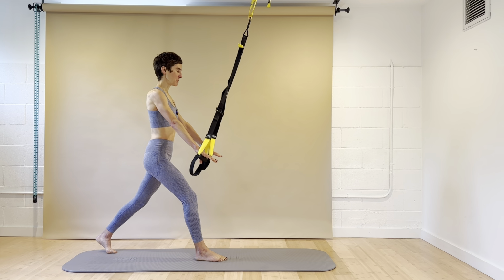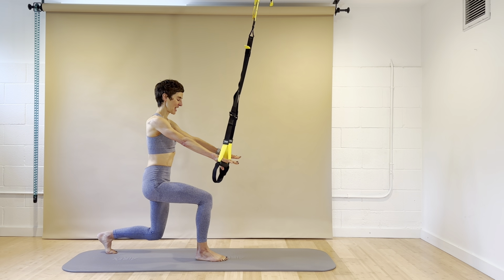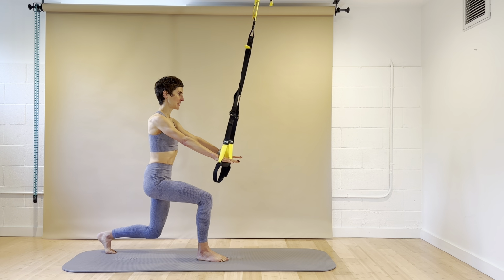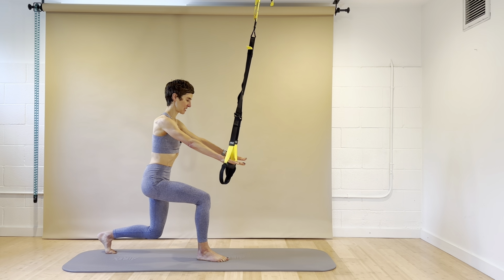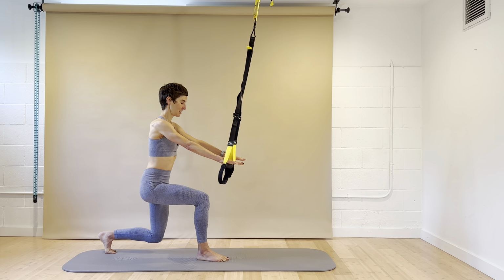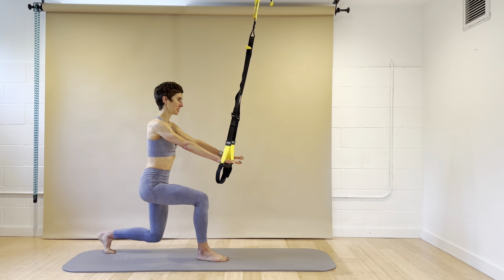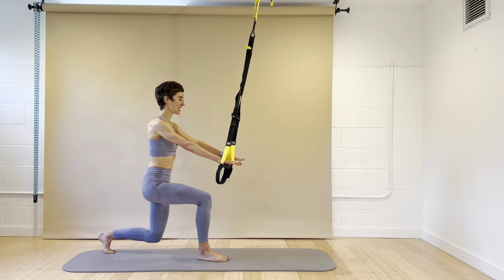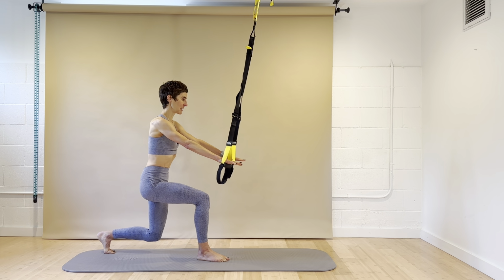Ready for a deep lunge here. And tap and tap. Work both butt cheeks, lifting the left side up, keeping the hips level. Now make sure the front knee isn't traveling forward past the foot. Press into the TRX with your hands. Engaging lats, engaging abs.